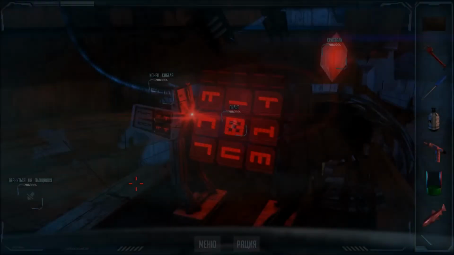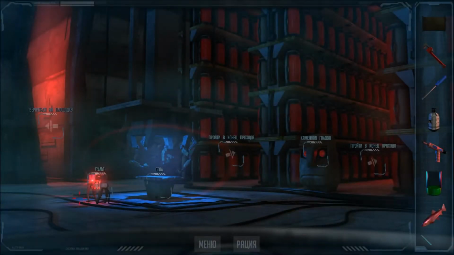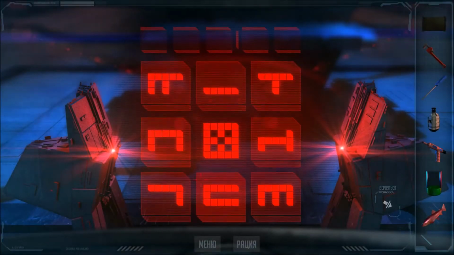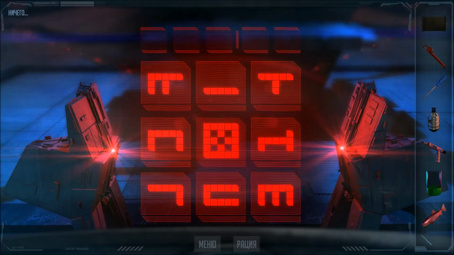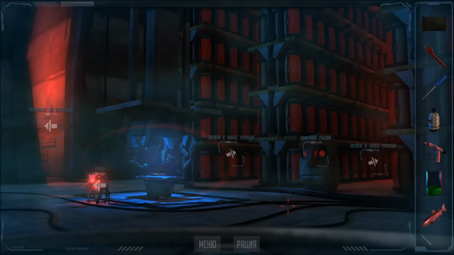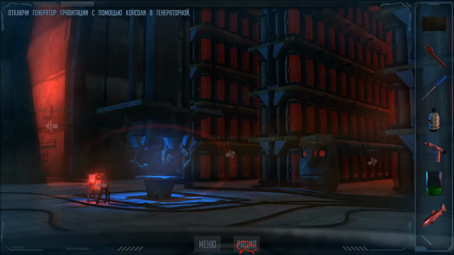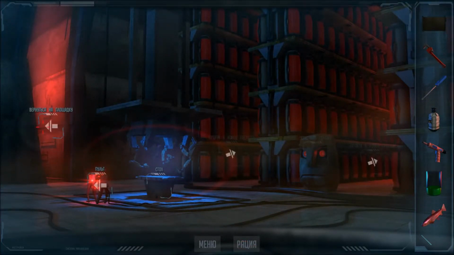Так. Чего они от меня хотят? Не могу понять. Disable the gravity generator using the console in the generator room. Ну я же это уже сделал.